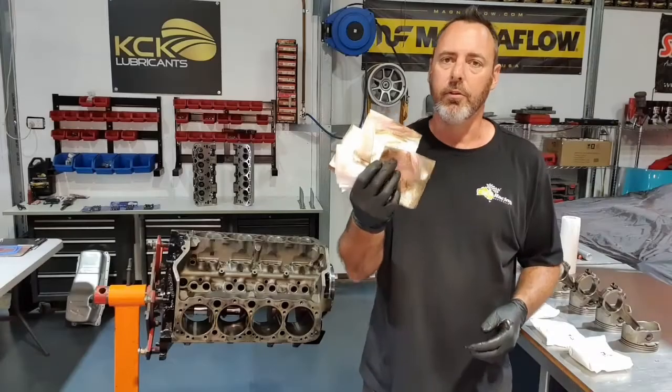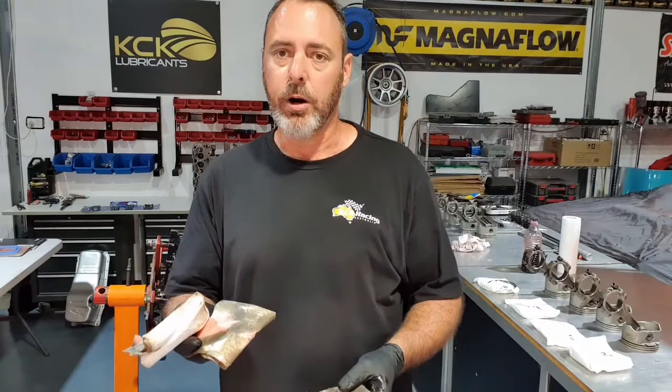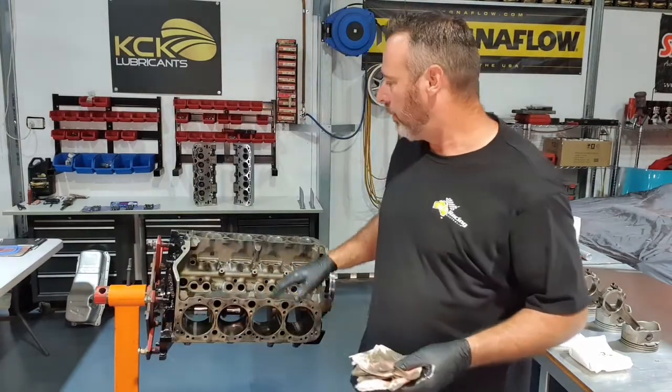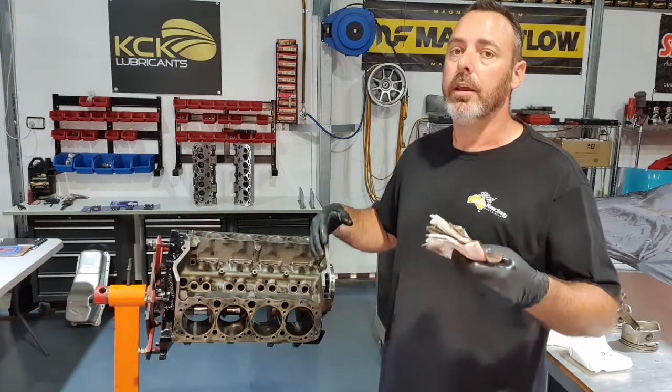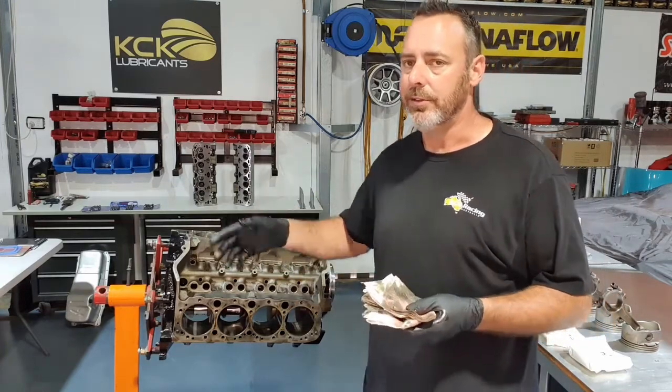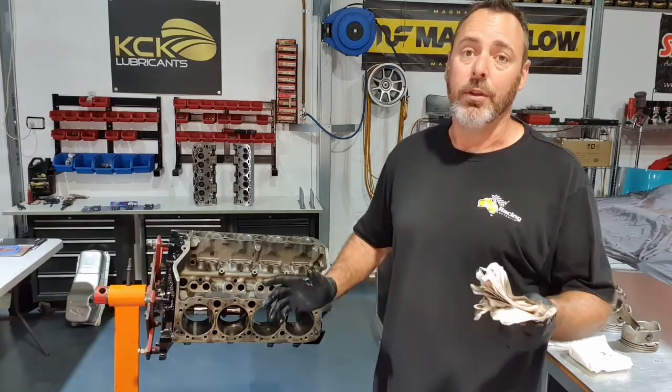And that's some of the grime after wiping out the eight bores. A lot of stuff comes out, and it's well worth the effort. They look clean. Like I said, it's a good assembly lube, so we can just push the pistons in there. We don't need to do anything else. We don't need to use engine oil or anything. But now, we'll check the ring end gap and make sure that they're on point.